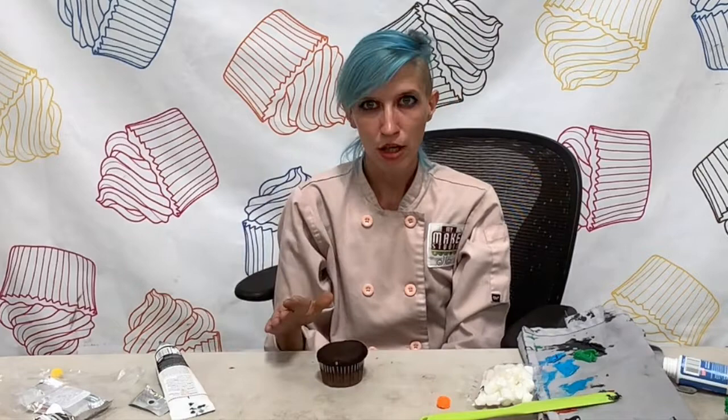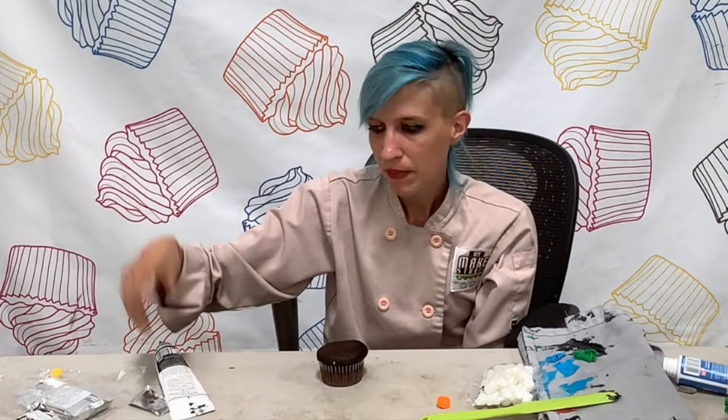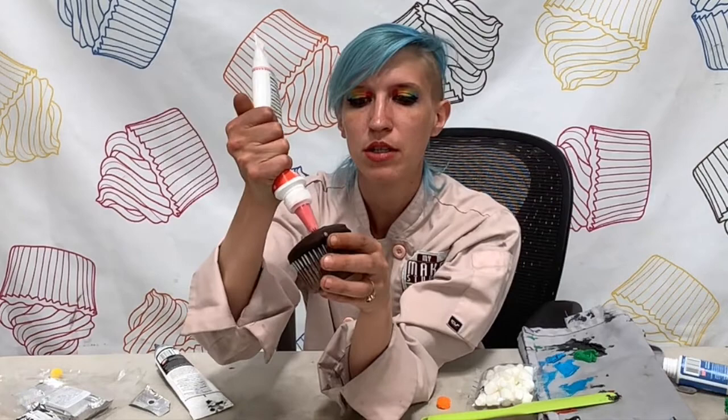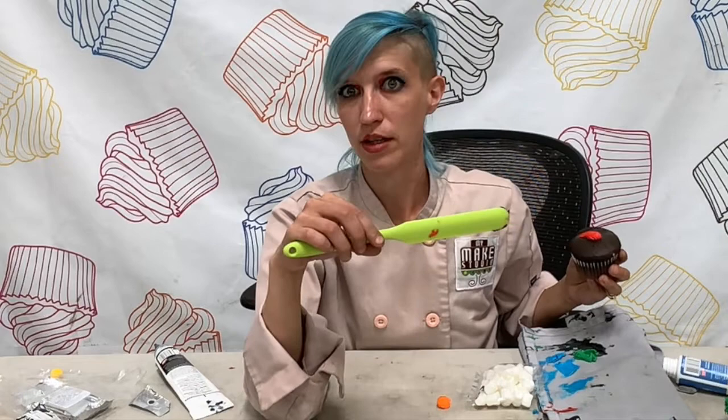But I'm going to take my cupcake, and it does not matter what color of icing you put on here. If you're starting to get concerned about having enough green for your other cupcakes, then don't use green. Use black or red. I'm actually going to use red. And we need a very, very small amount on this cupcake. So I'm just going to go like that. I even left the tip on there. And it doesn't matter if your spatula is wiped off or not, because we're not going to see this at all. All this is glue for our fondant that's about to happen.